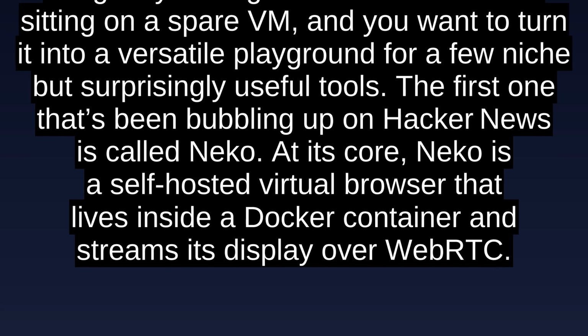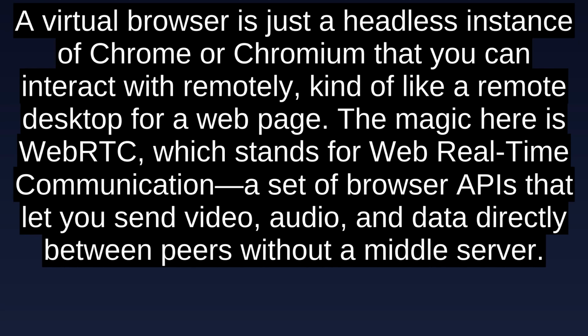Imagine you've got a fresh Docker host sitting on a spare VM, and you want to turn it into a versatile playground for a few niche but surprisingly useful tools. The first one that's been bubbling up on Hacker News is called Neko. At its core, Neko is a self-hosted virtual browser that lives inside a Docker container and streams its display over WebRTC. A virtual browser is just a headless instance of Chrome or Chromium that you can interact with remotely, kind of like a remote desktop for a web page.